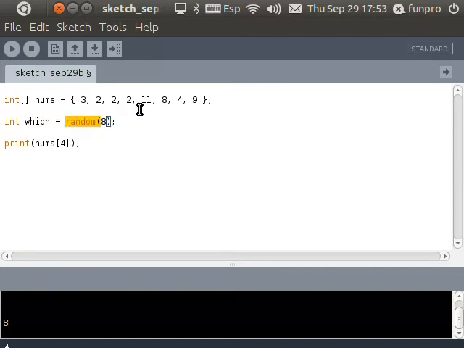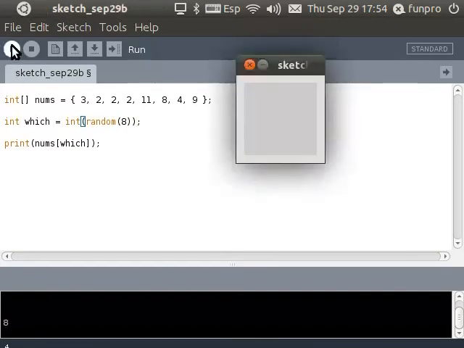Random gives me a float value. I could call this float and then type here inside which. But when I'm telling Processing which element do I want, this value here must be always an integer. It has to be something like 4. I cannot type 4.2 because which element would that be? So it has to be only an integer value. That's why this variable must be integer. So which is integer, and then I have to convert this random number into an integer. So this should now work. Every time I run the program, I'm getting one number out of this list.